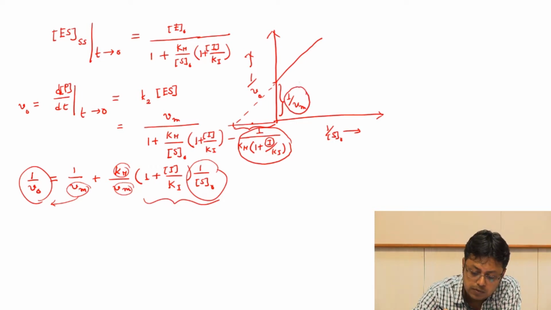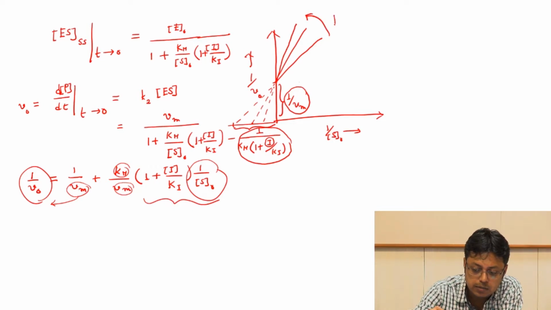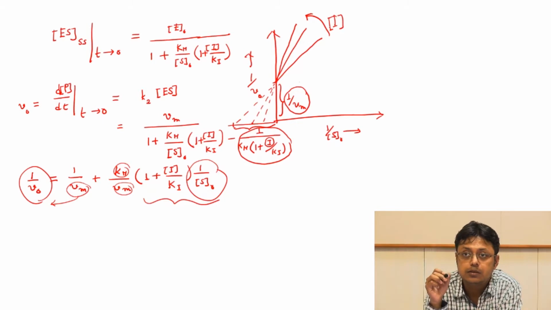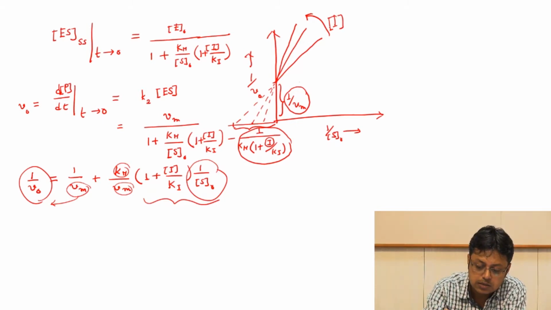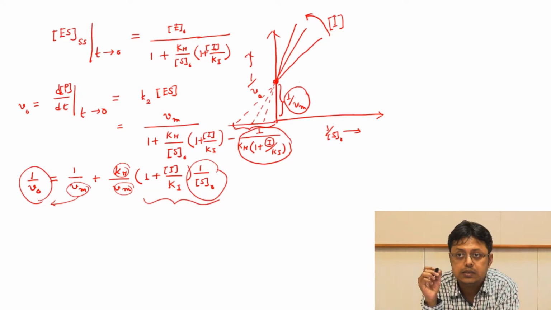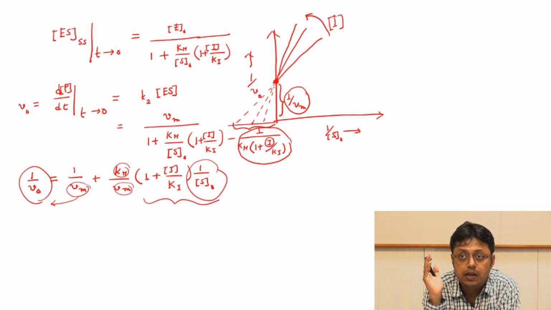So the new curve for an increased inhibitor concentration will be something like this, and if we keep on increasing the inhibitor concentration, it will look like this. So by increasing the concentration of the inhibitor, we'll see a family of curves, but they will all cut the y-axis at the same point. So the y-axis intercept will be the same if we vary the inhibitor concentration, and if we see it, then we conclude that it is a competitive inhibition pathway.